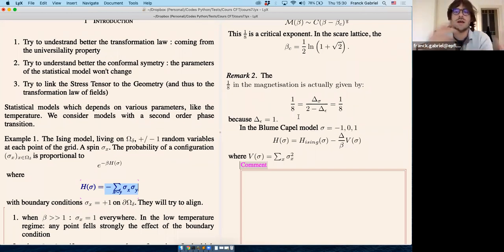Okay, so then I'm like, okay, in my discrete setting I have the field sigma, which is natural. And then, what is the next easiest thing that I can do? Well, it should be sigma squared, for example, but sigma squared is actually always equal to 1. So it's not good. Then maybe the multiplication of sigma x with sigma x plus delta. Okay, and I look at this field and then I see that indeed it should satisfy the good things.